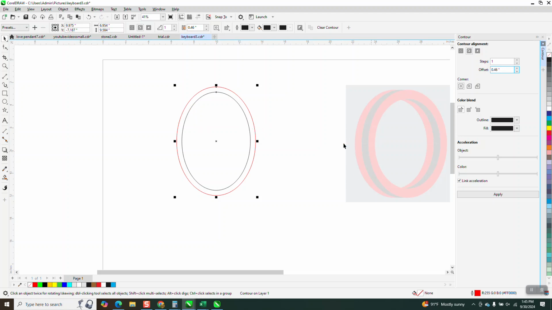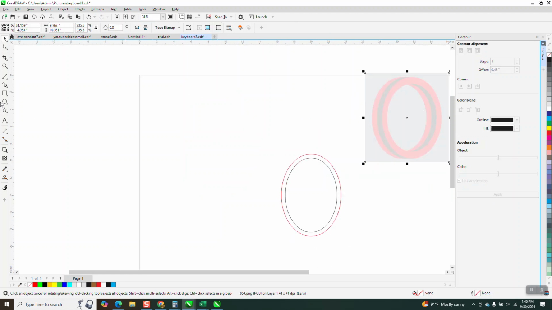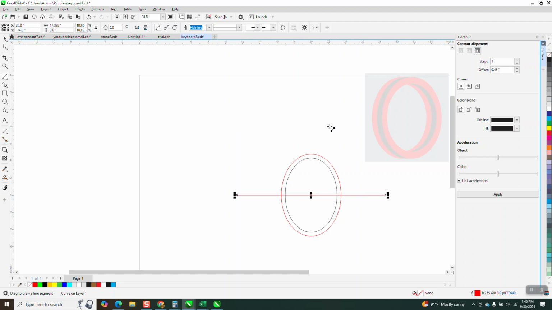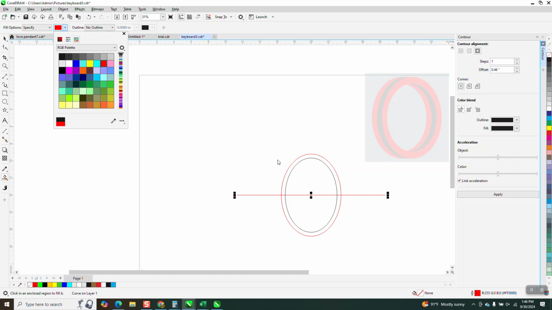Now, looking at these lines kind of gave me a telltale sign of how they did it. And we're going to take this and hit B, put it in the center of the page. And then I'm going to take a 2-point line. But we're going to get rid of that extra line. And I'm going to fill this in. He actually said he wants it bright red and black.